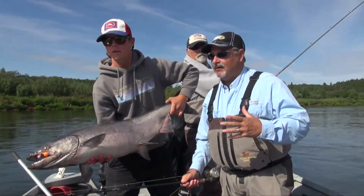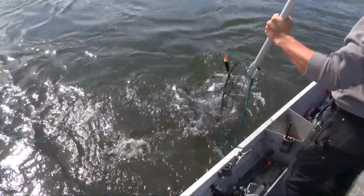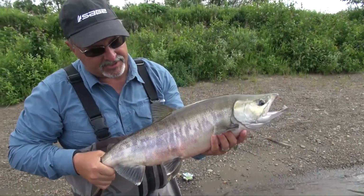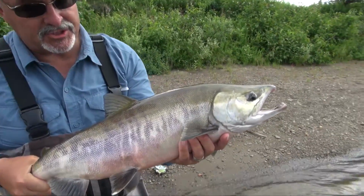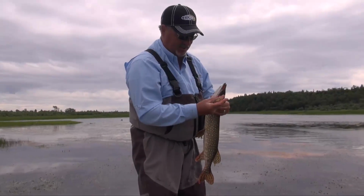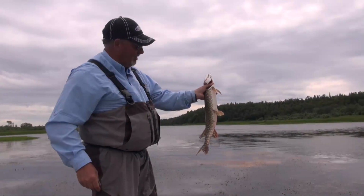To this point, they've had about 87,000 kings come up the river, and so we're expecting a great week, not only for king salmon. The chums will be here. We'll be fishing some of the sandbars for chum salmon on our fly rods, and also we're going to do a little exploring and see if we can catch some smaller northern pike in some of the back eddies in the sloughs. So I know it's going to be a great week, and I know you're going to enjoy this edition of Sportsman's News Television.